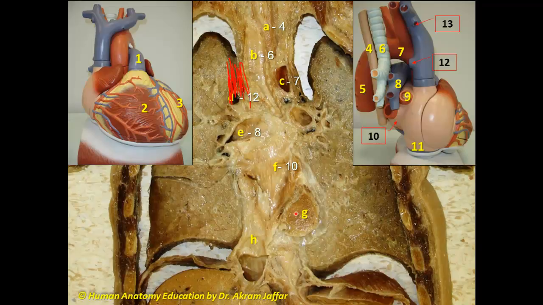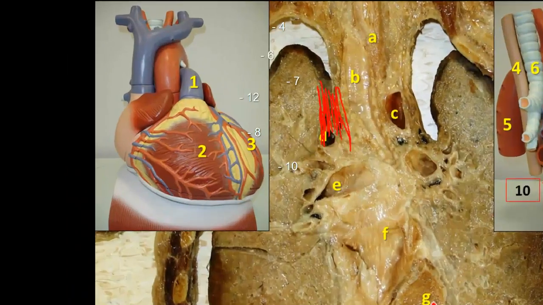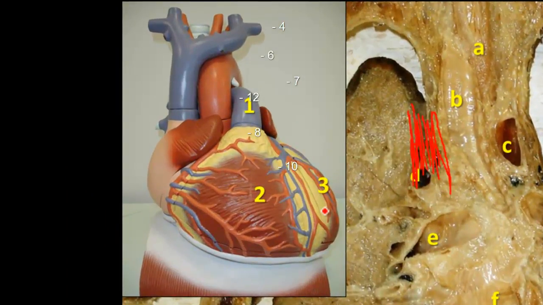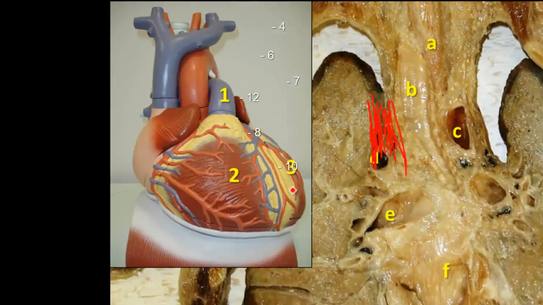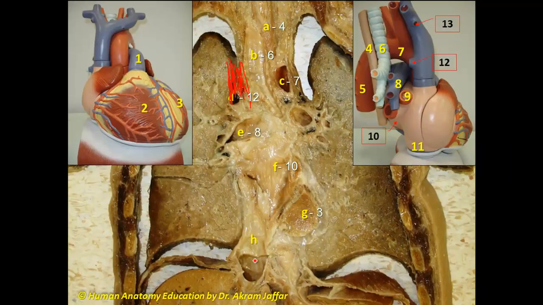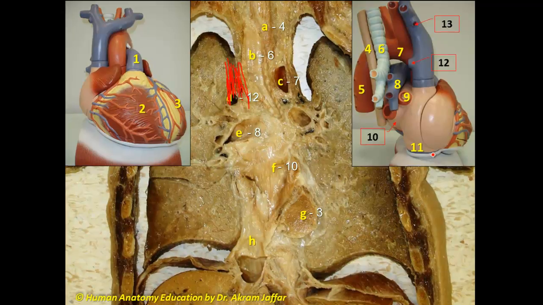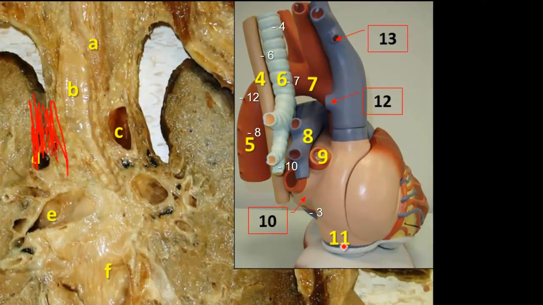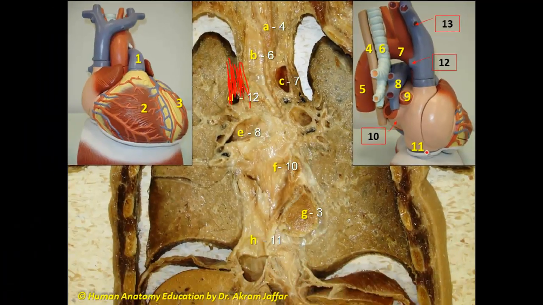G is a thick muscular part of the heart located on the posterior aspect on the left side — it is the left ventricle. You can see that the left ventricle forms only a small portion of the anterior surface of the heart. H is the inferior vena cava. It passes through the central tendon of the diaphragm, comes from the abdomen, and opens into the right atrium. The opening of the inferior vena cava corresponds to the level of the T8 vertebra, where it passes through the central tendon of the diaphragm.